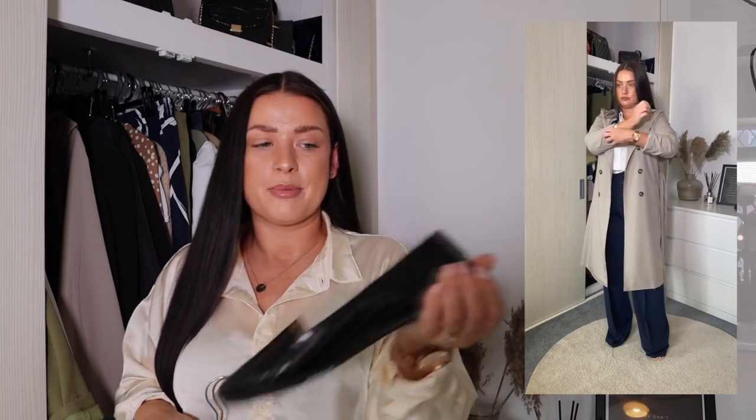These style of shoes are great for work. They're just like a ballet slipper pump. These ones are from Boohoo and they look great with tights or trousers, and they're just really work appropriate. And in winter, if you're looking for more of a heeled shoe, go for a nice chunky boot like these ones. These ones are from Public Desire. Public Desire have so many lovely shoes all year long, so definitely give them a look, and I'll be trying on more of the shoes throughout this video.